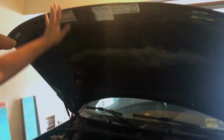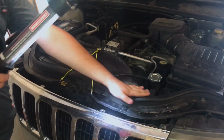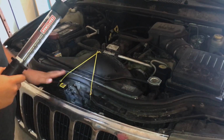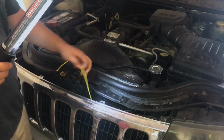Alright, so when you open the hood, which I'm assuming you know how to do if you're going to take on this task, you're going to find, other than this fun guitar string business here, the radiator right here in the front. You locate it by the radiator cap and the upper radiator hose. To take this out, we're going to be removing pretty much most of the front end. But what you want to start with is removing all this.